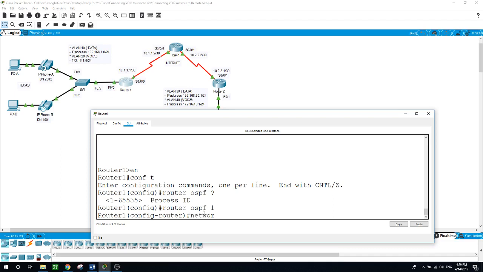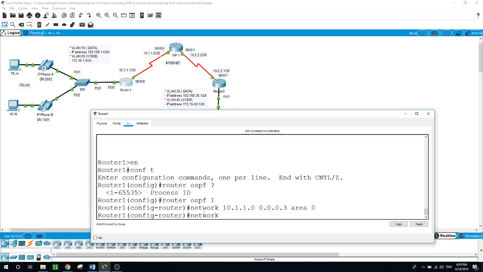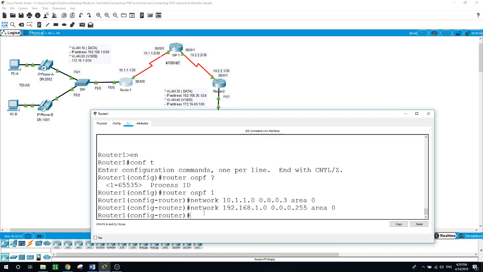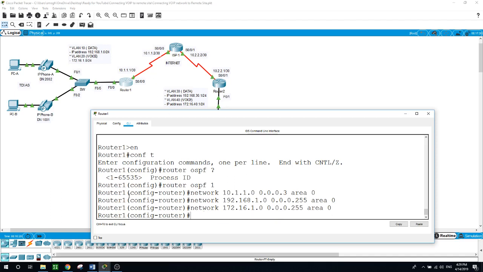So network 10.1.1.0 with the inverse subnet mask of this, in area 0, and the second network 192.168.1.0 with this inverse subnet mask in area 0, and the third network 172.16.1.0 with the inverse subnet mask of 0.0.0.255 in area 0. So we are done with router 1.